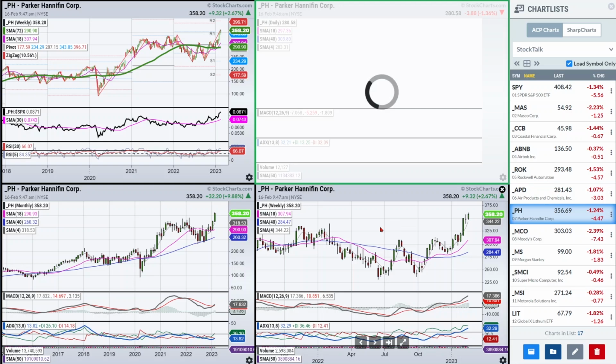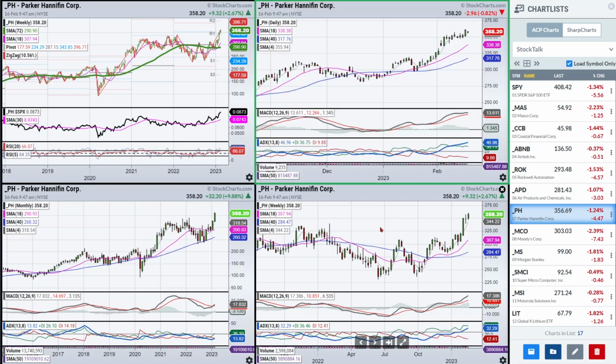PH is really the type of pattern you want to be focusing in on. This has my weight of the evidence, okay? Relative strength, ADX momentum, MACD momentum. You've got the monthly line, monthly 18 turned up now. We've got MACD in position, green DI breaking out again. There really isn't anything wrong with this except for one thing. It's extended. It's too far away. We need an entry. We need a pullback.